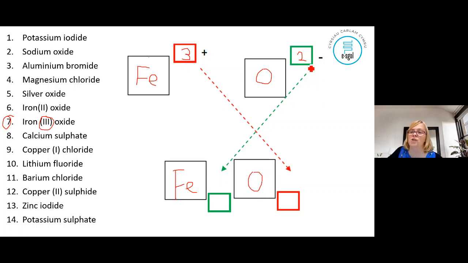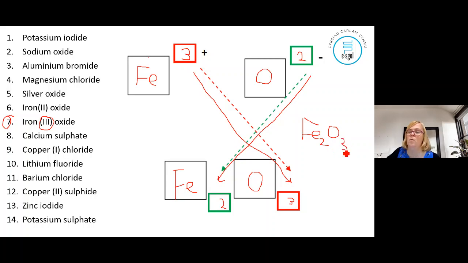Okay, but what we do is take this and we're going to take it all the way down, and we're going to put that at the bottom. And then we're going to take this 3 and take it all the way down to there, and then put the 3 there. So the formula for iron 3 oxide would be Fe with a 2 at the bottom, and then oxide with a 3 there. Okay, so strategically just calm down somewhat and just take it bit by bit. Apply the same rule repeatedly, okay, and you won't go far wrong.